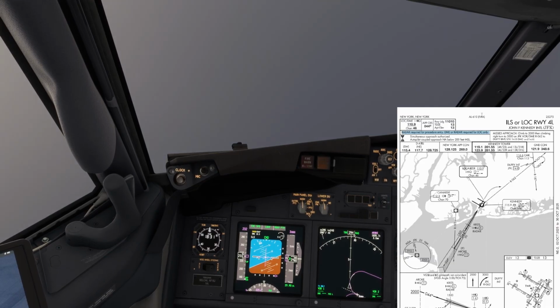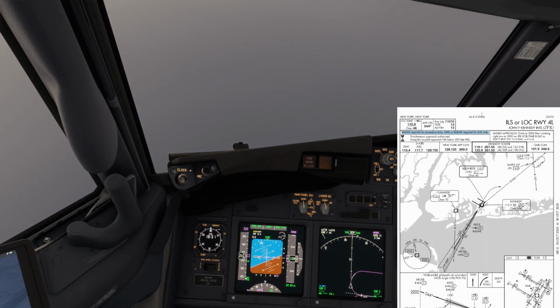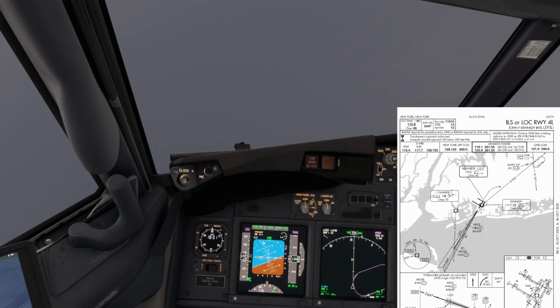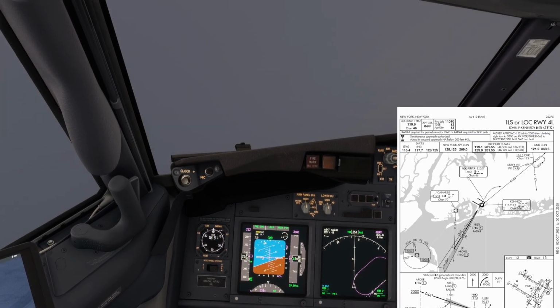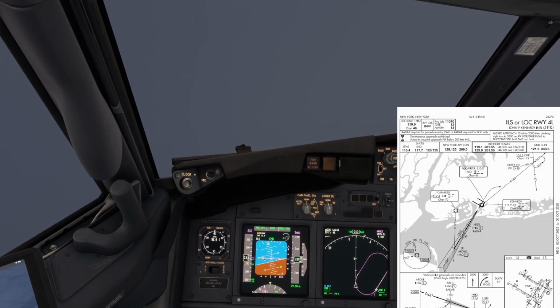Then it says DME or radar required for localizer only. So you would not be able to do the localizer only approach if you didn't have any DME or radar equipment on board your aircraft. Radar is required for the procedure entry, which would start from this VOR right here. If you wanted to do that, you'd take it into Rokey and then do a procedure turn to get back in there. Or actually, I think you could start it from there, but you could also start it from the JFK VOR and track this outbound and then do a procedure turn and come back in. So that is the little remarks tab there.